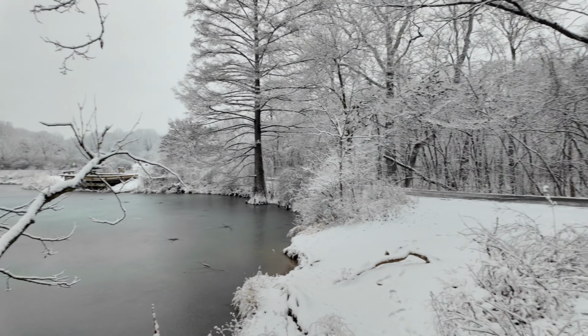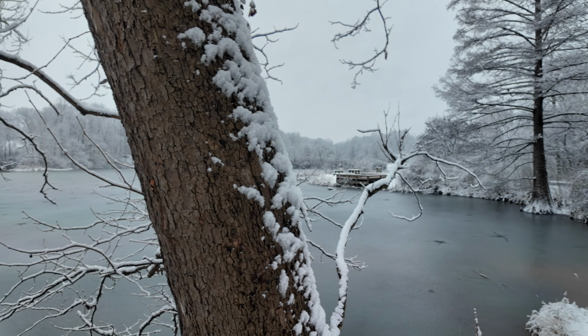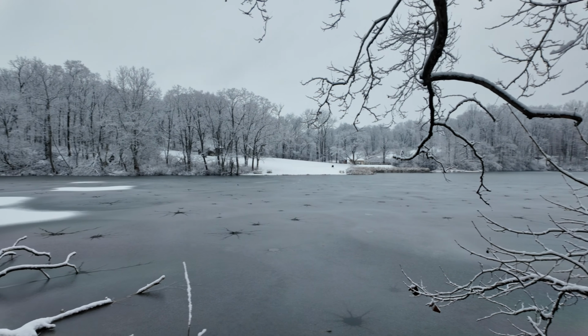Good morning. I'm out for the first snowfall of the year to do a little bit of photography. I'm in Indiana, so I'm not going to get any snow-capped mountains in the background. No big vistas to shoot from, but I do have the simplicity of a beautiful Midwestern snowfall in my local woodland area.